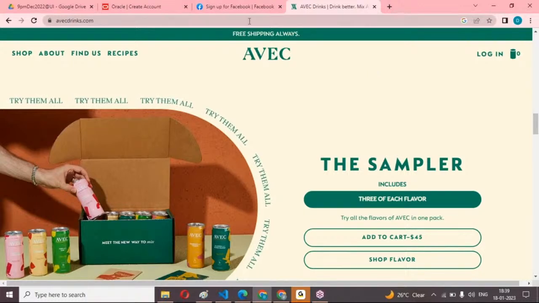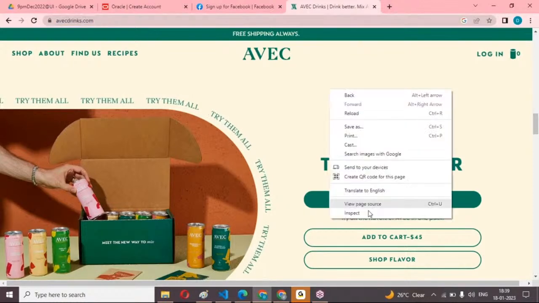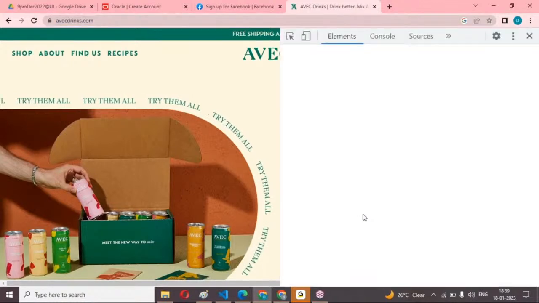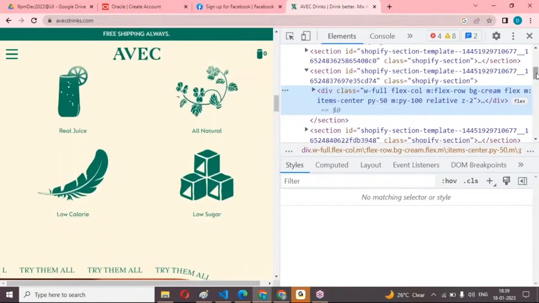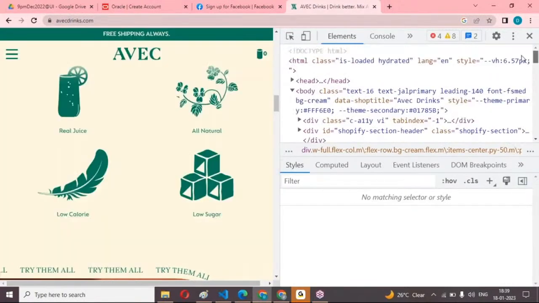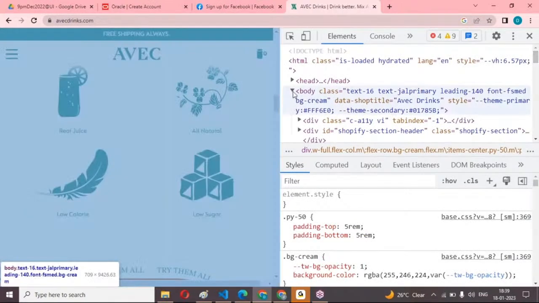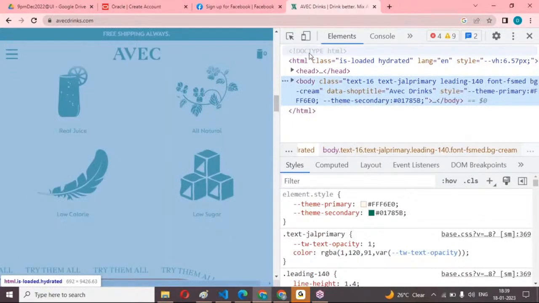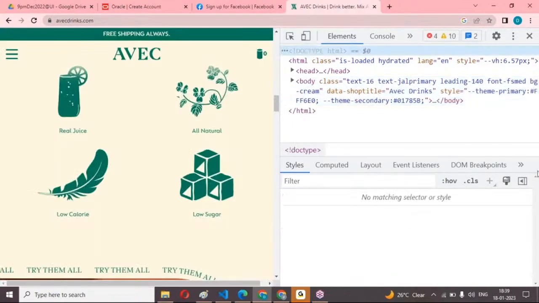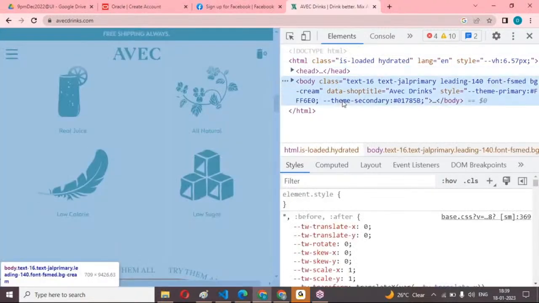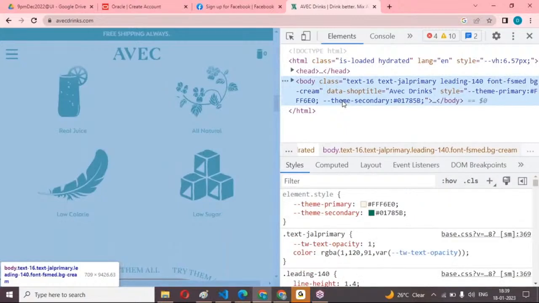If you right click and inspect element, every web page will show you standard code: doc type HTML, head and body. This is common for every HTML page. Doc type means document type, what type of document I'm creating. We write the HTML tag, head tag and body tag. The body tag is used to write the body part of my application, and the head tag is used to write header information of my application.